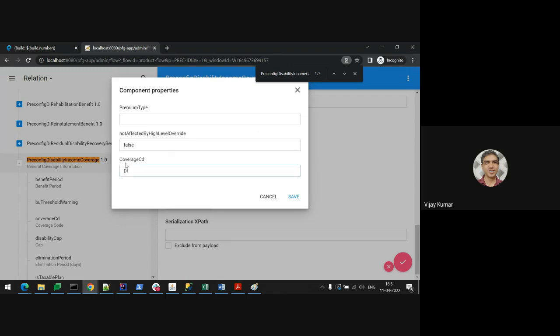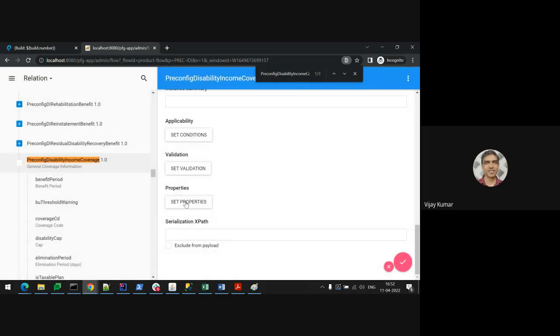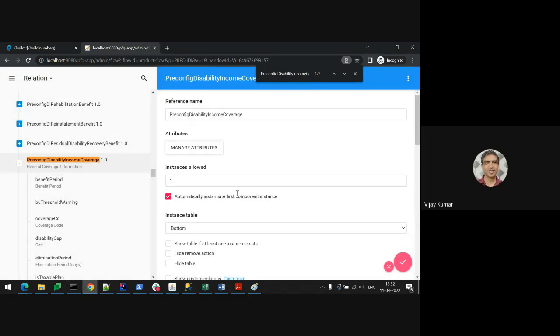Okay, something like coverage code you want to write here for your component. There might be different types of coverages you have, right? So fire and theft, I gave you as an example. When you are defining your fire coverage, you can simply come here and say this is my fire coverage. So some coverage code you can easily define. This becomes the property of your component. So you can define the properties of your component here.